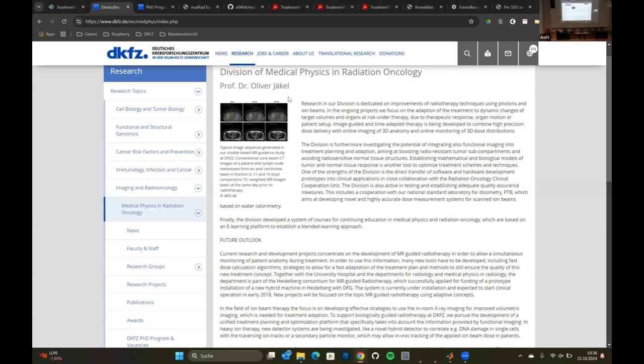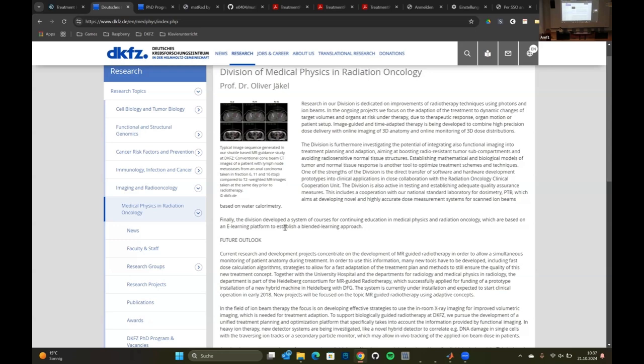So that's where you see the connection to hadron therapy, and that's why we also have some expertise in the algorithms for these types of treatments.